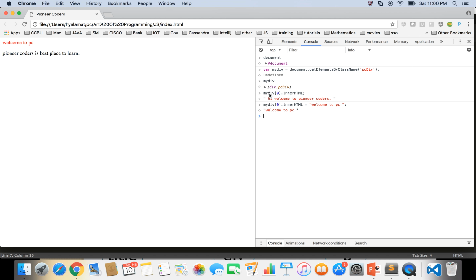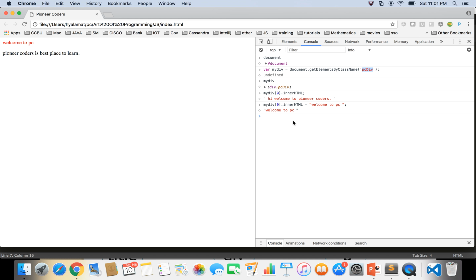And then you can also get elements by class names, using the method get elements by class name. You give the class name, it returns an array of whichever tags match this class name.